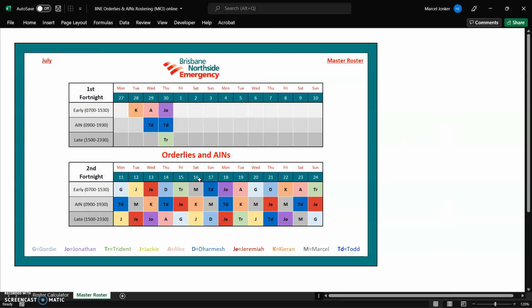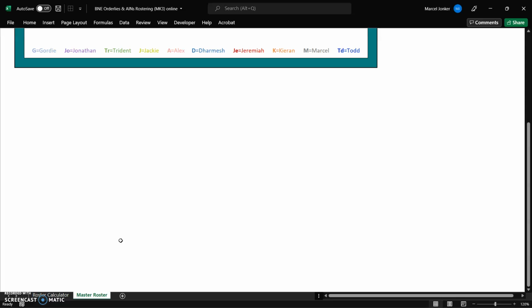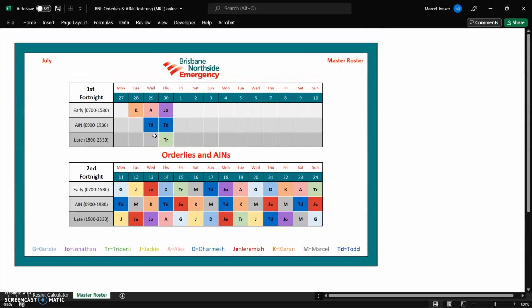Now I can make lots of small ones of this as well. Maybe you can just scroll down, put them underneath. If you wanted this roster just for each individual person, if you didn't want them to see everyone else's availability. So for Gordy, for example, Gordy will receive these, but he'll only see his little squares. So he just knows his availability. I can do that as well if necessary.